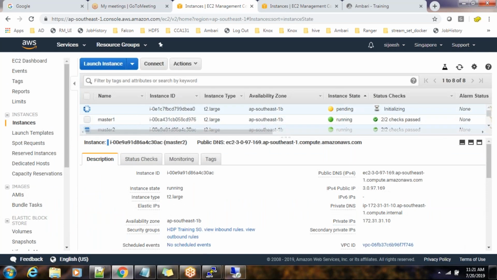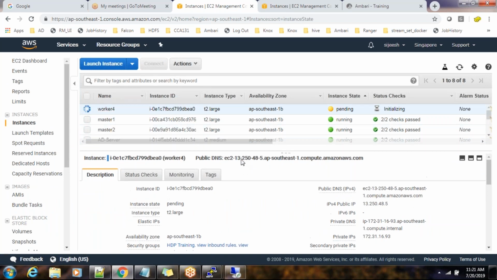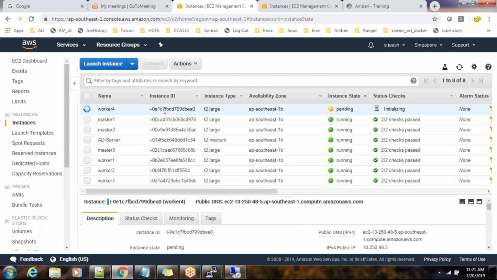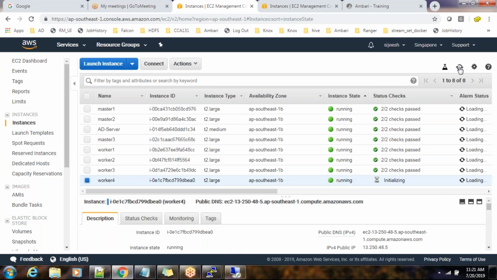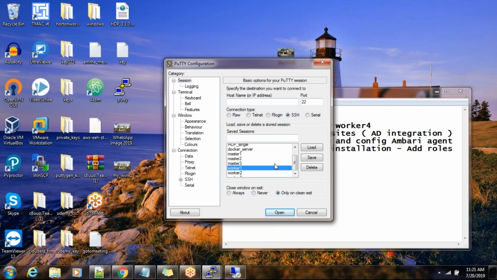Go to the instance here, and I'll add a name for the worker, just a display name. Then we have to wait until this is online. Just keep refreshing. I think this is initializing. Once this is initialized, I will be able to connect to this VM. Just connect and get the public IP address, and I'm adding that detail.